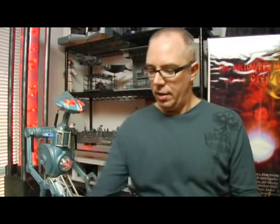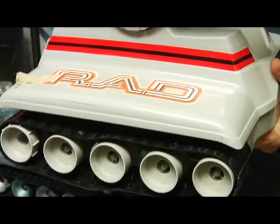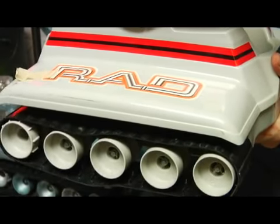So here today we have J65, my robot that I made for my movie called The Quest for the Dark Planet. He's made out of old recycled toy parts I had laying around, some stuff I bought new in the store, and some stuff I got off eBay — like this rad robot, which I used the base from to make the base for my J65.